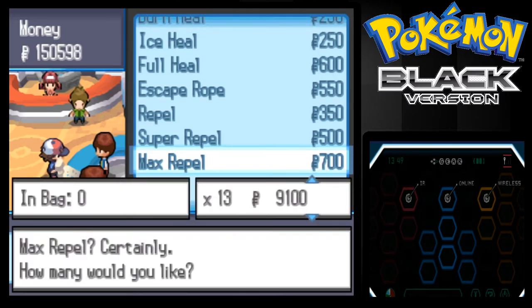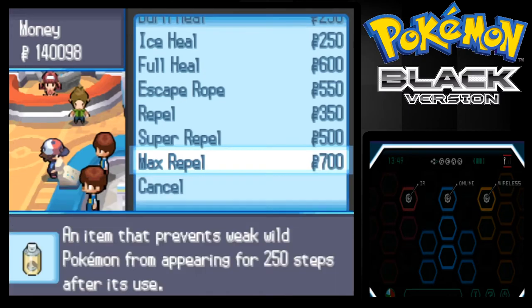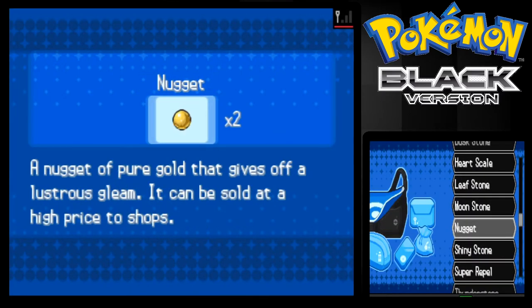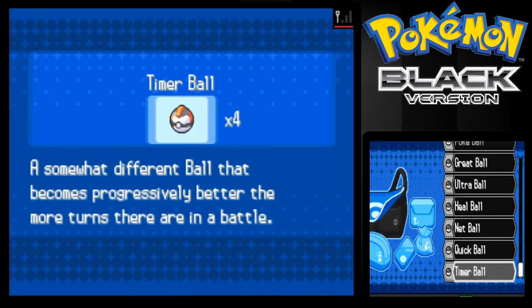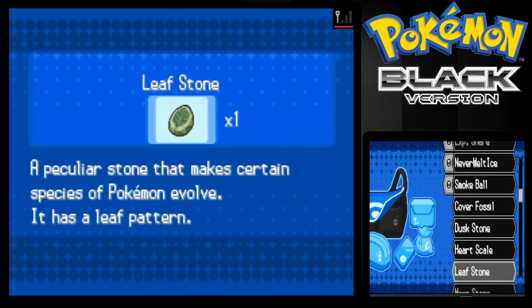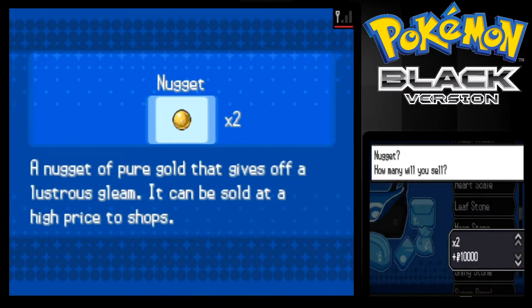Let's see, how much does 15 cost? 10,500. Guess I could buy 15. Yeah, there we go, nice. Let's sell some super balls then. What else can we find too? We have a nugget too, awesome, nice. We have two of them. We'll start from the top though. Interesting. Let's sell the two nuggets first.